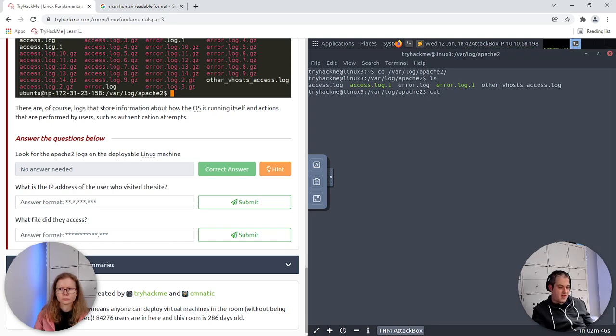I'm probably just gonna do, oh, what's the size of these access? Okay, so one is 0, the other one is just 209 bytes. I think we can handle that one.